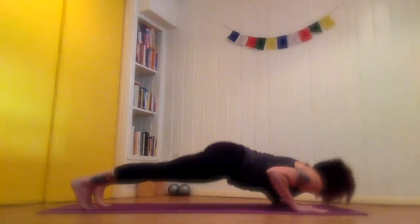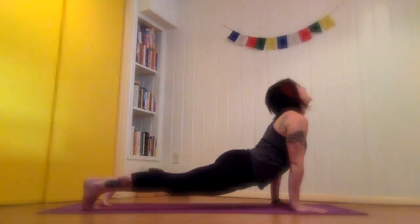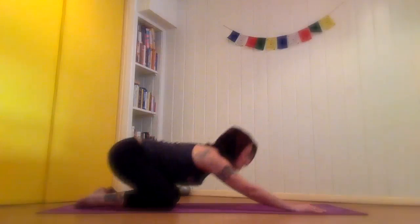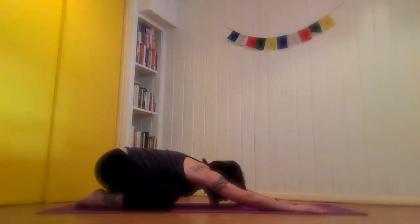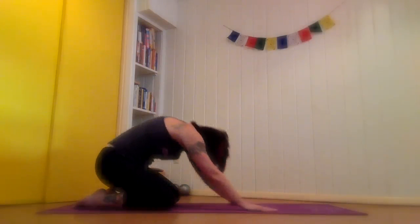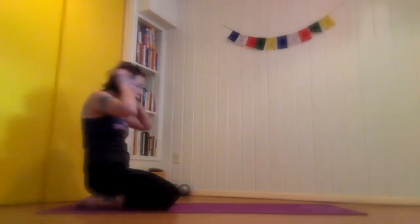And chaturanga, upward facing dog. Drop the knees wide, child's pose. Tuck the chin and roll up.